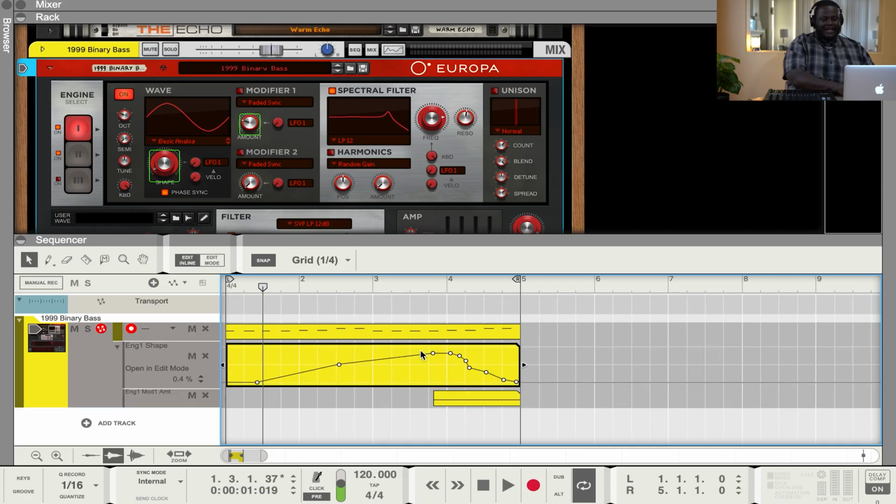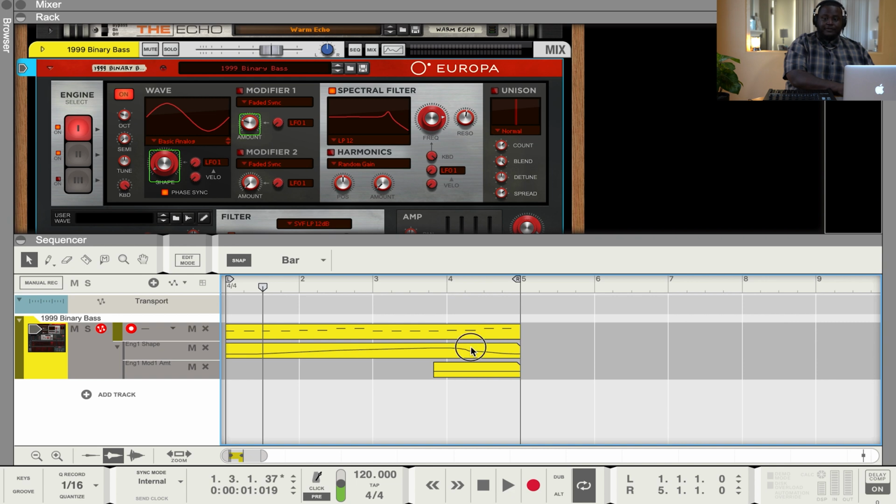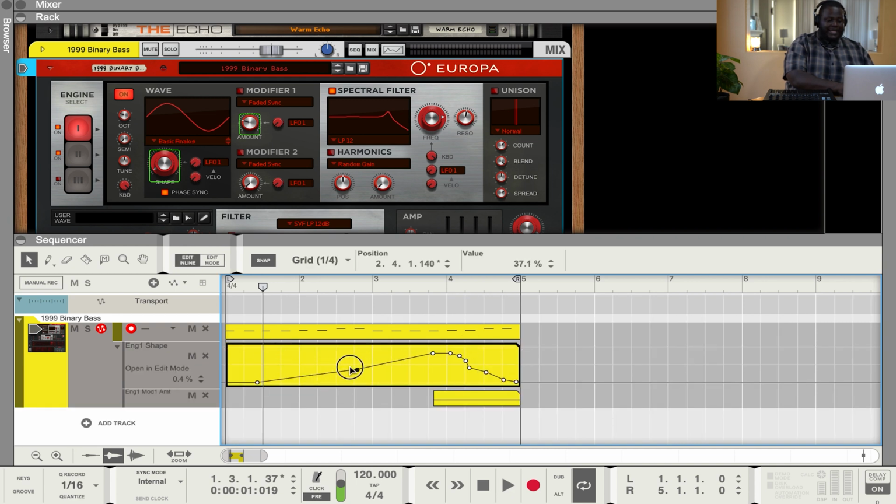If we want to clean up that automation, we can actually go into the automation by double clicking on the clip, click and drag a point, and it will change the value and the timing of when the automation happens. So we can change it so that it happens sooner. We can change it so that it has a more gradual build and maybe a stronger build as well.